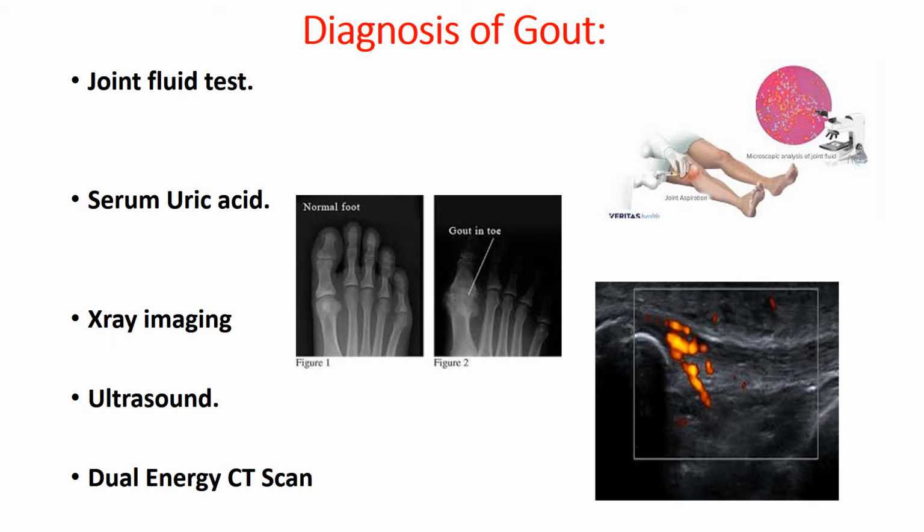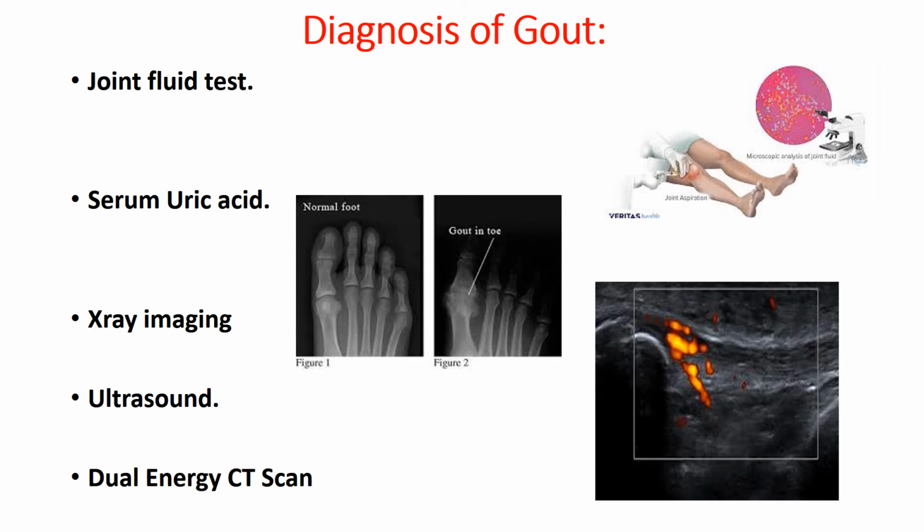Blood test. A blood test to measure the levels of uric acid and creatinine in your blood. Blood tests can be misleading, though. Some people have high uric acid levels but never experience gout, and some people have signs and symptoms of gout but don't have unusual levels of uric acid in their blood. X-ray imaging. Joint X-rays can be helpful to rule out other causes of joint inflammation like rheumatoid arthritis.